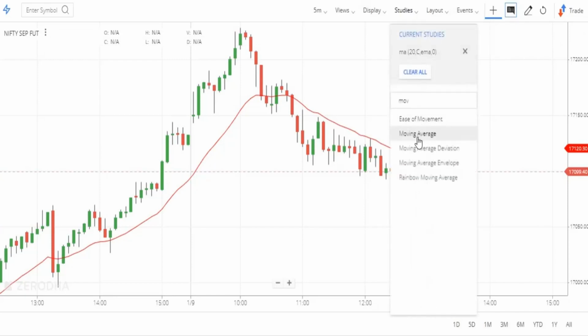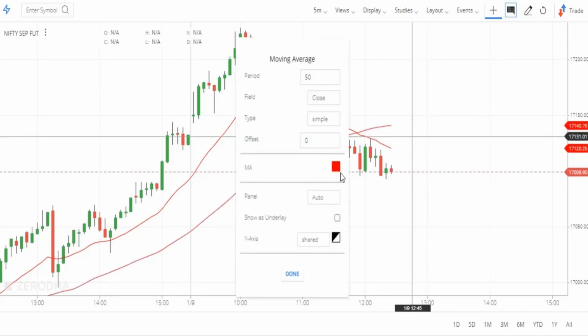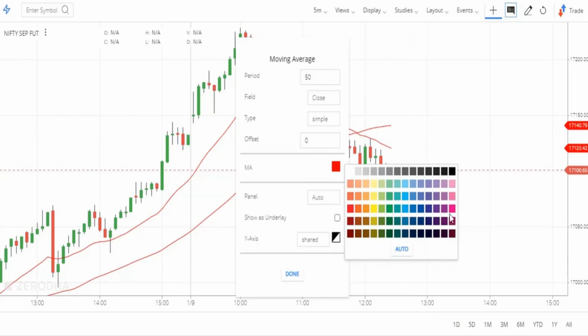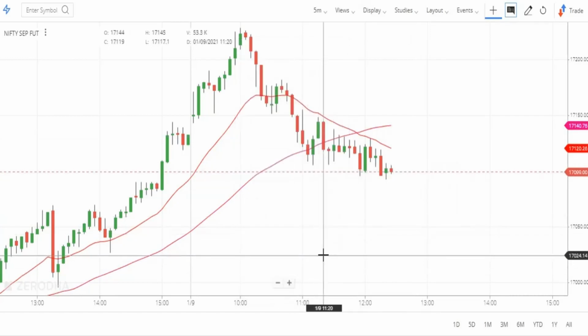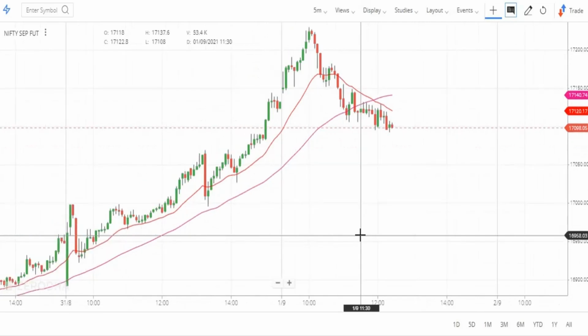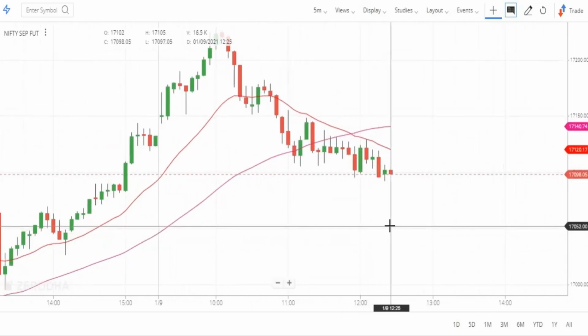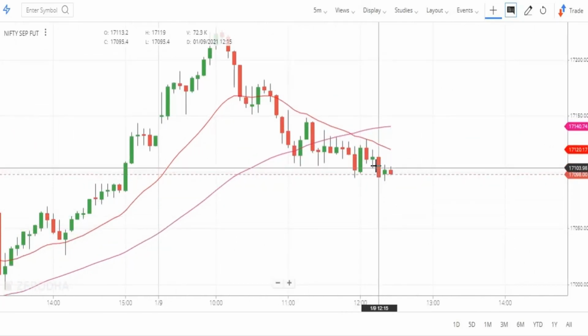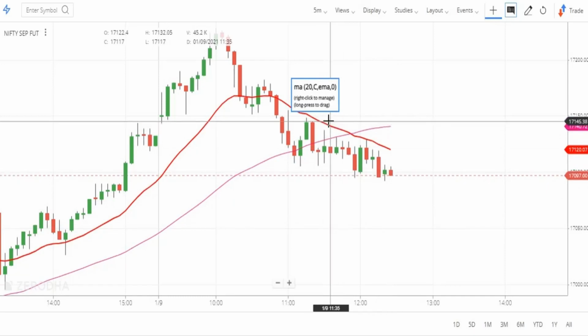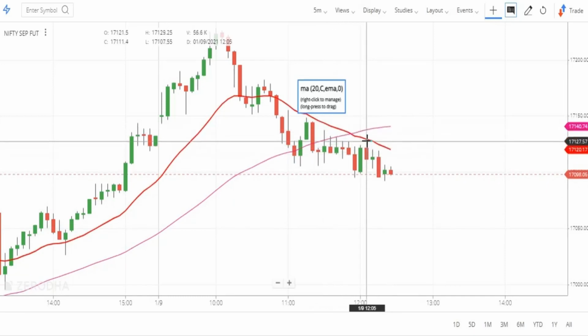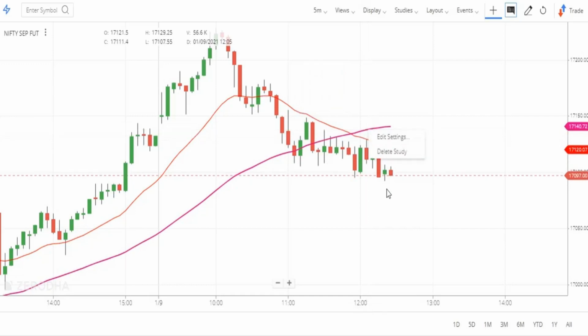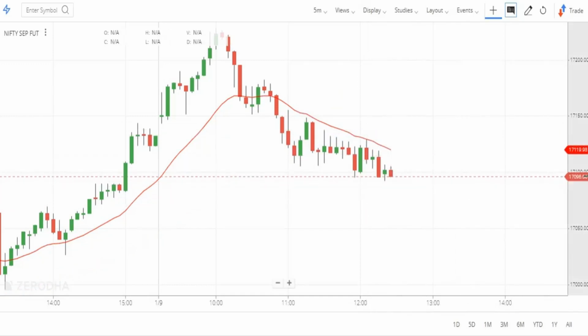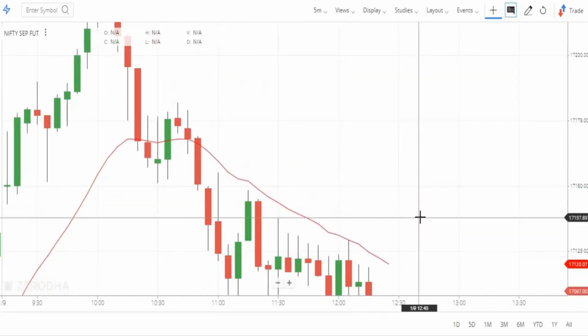Similarly, we can have an exponential moving average crossover as well. It works the same way. The concept is the same. There's nothing to be changed in here. But as you can see, the 20 exponential moving average is exactly where the markets reversed from. That is exactly where it hunted the stop loss just a few moments ago.